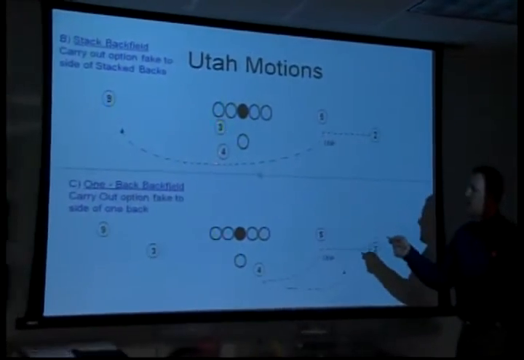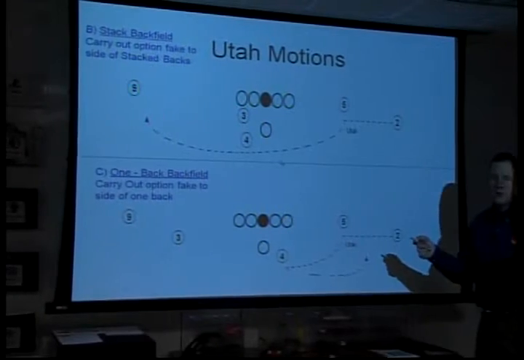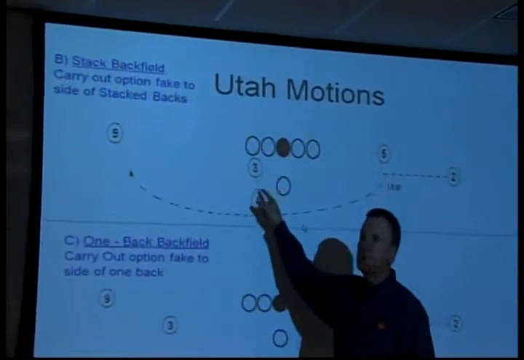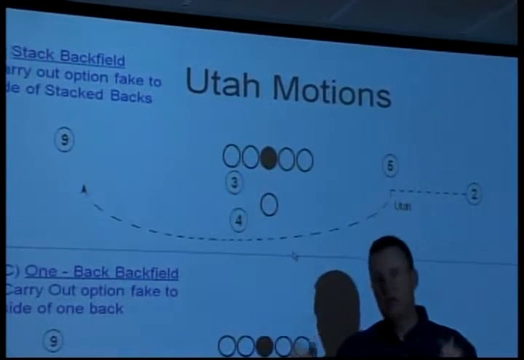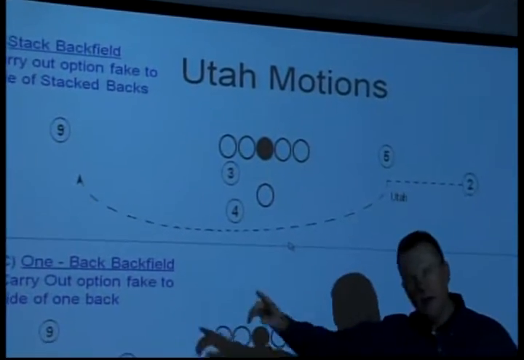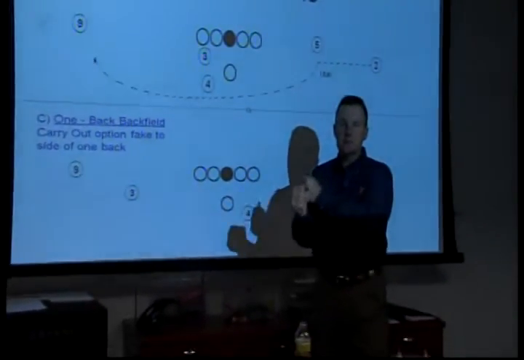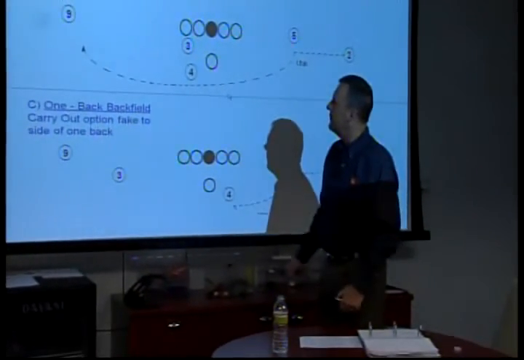Both backs are stacked and they're away from you. You're going to carry out option fake to the back's side. So again, you got split backs. You carry it out all the way around. Stack, you got to find the side that they're stacked to, and you got to carry out that fake to that side.